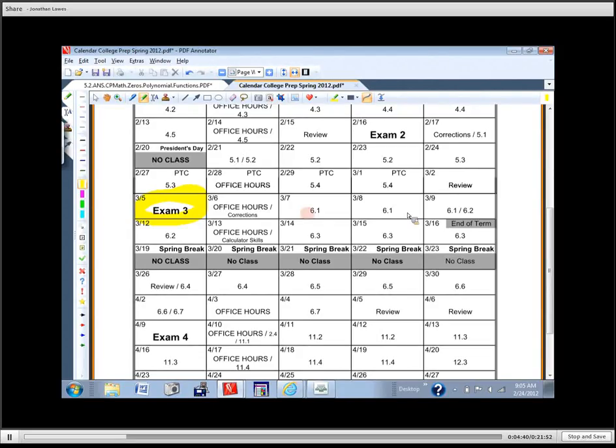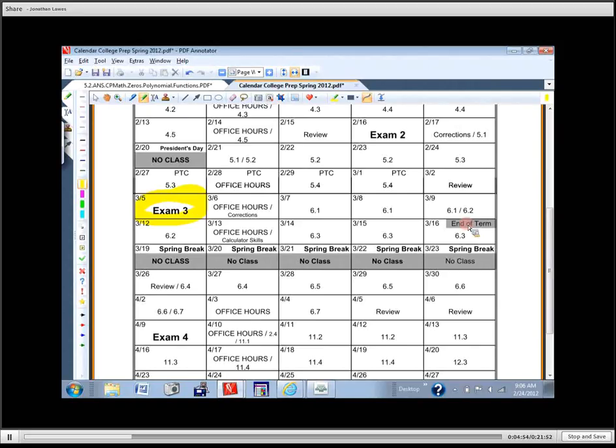We are going to cover Chapter 6, or at least about half of Chapter 6, before we head off for spring break, which is coming up pretty darn quickly. Three weeks from today is the Friday before spring break. That'll be the end of the 3rd term, end of 3rd quarter. Everybody good there? Okay.